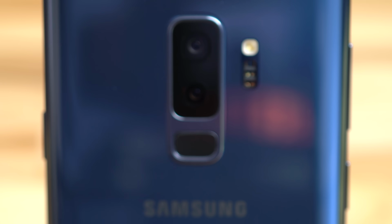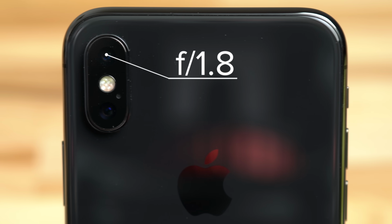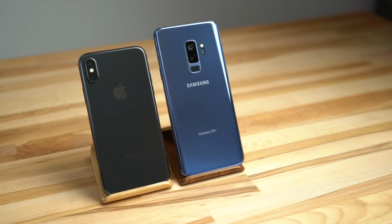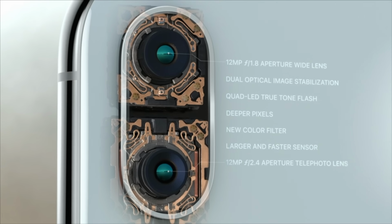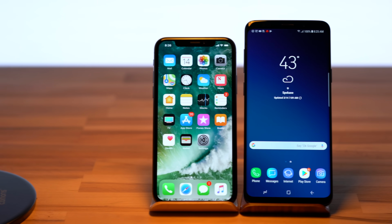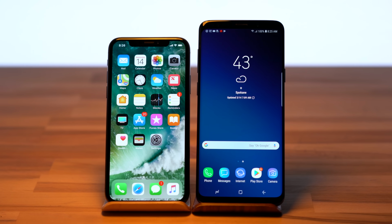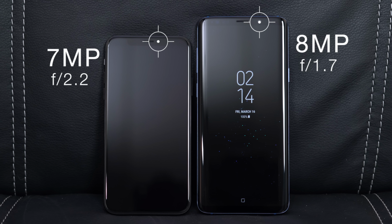The S9 and S9 Plus will automatically choose the right aperture unless you're in Pro mode. The iPhone X's wide-angle lens sports an f1.8 aperture, which is in between the two choices on the S9. The telephoto lenses on both phones are extremely similar, and all of the rear lenses include optical image stabilization. The selfie camera on the Samsung lets in more light and has higher resolution than the 7-megapixel f2.2 front-facing shooter on the iPhone.